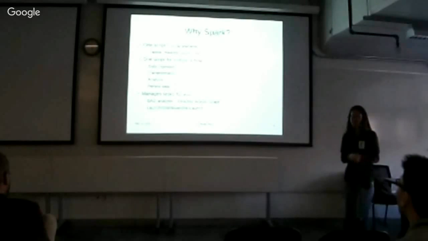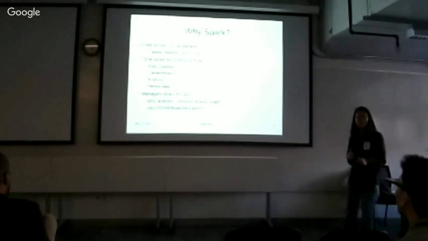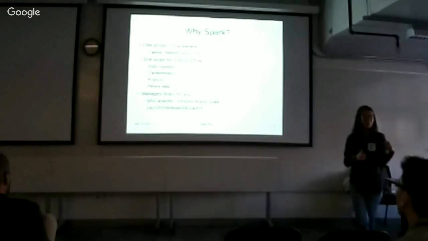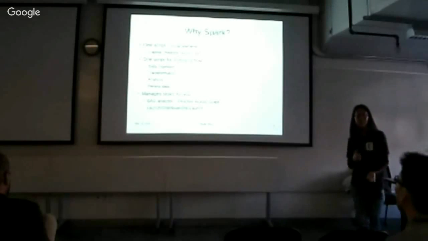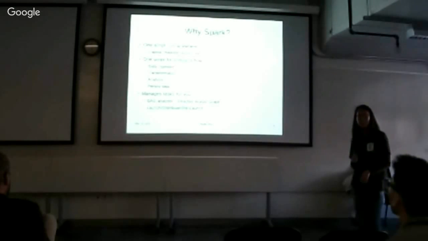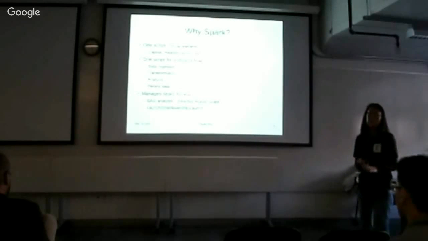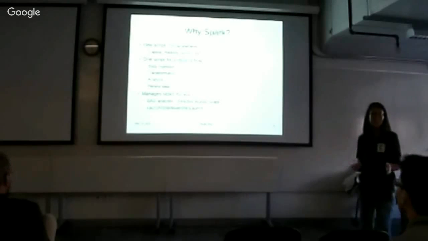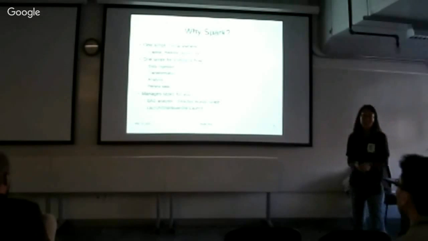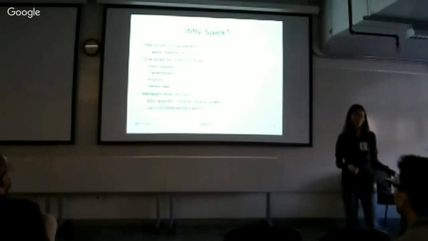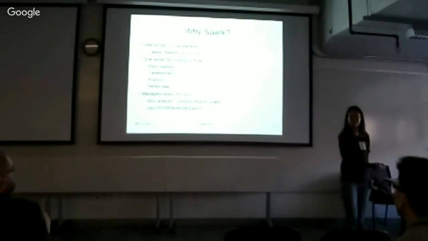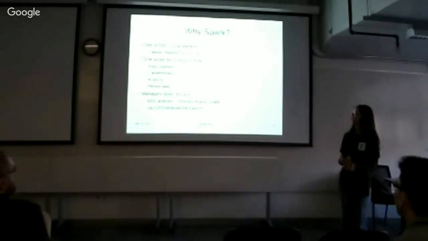So the cool thing is that the script that I'm going to show you, we're going to run it on my local system. You can easily take the same flow of code and run it on a Hadoop system, running Spark, right? So you can run it distributed, you can run it local. There's just one little setting that you change, but the rest of the code is the same. So it's really nice because you can develop on a smaller data set in the privacy of your own computer before you go launch it.